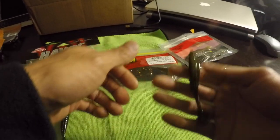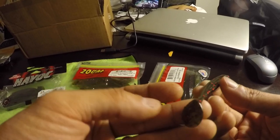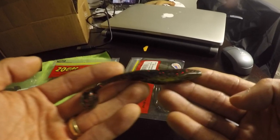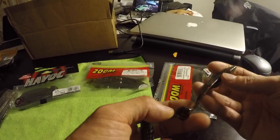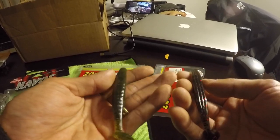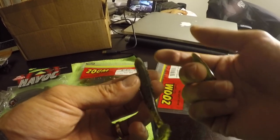So, by the way, this California 420 color from Zoom looks really cool. It's really dark at the top, almost black at the top, and then a green pumpkin belly. So if you guys can see, pretty good looking color. But as you can see, the tail on the Zoom is really flimsy. Barely held by plastic, so I could see somebody going through a lot of those really quickly, as opposed to a Grass Pig, which is a little bit bulkier, it looks like, going from head to toe or head to bottom.